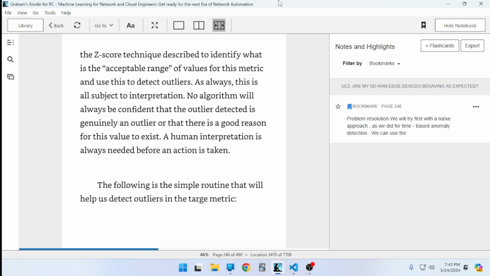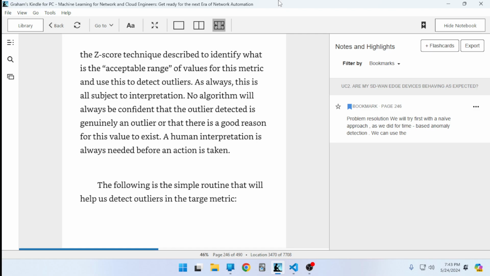As always, this is all subject to interpretation. No algorithm will always be confident that the outlier detected is genuinely an outlier or that there is a good reason for this value to exist. A human interpretation is always needed before an action is taken.